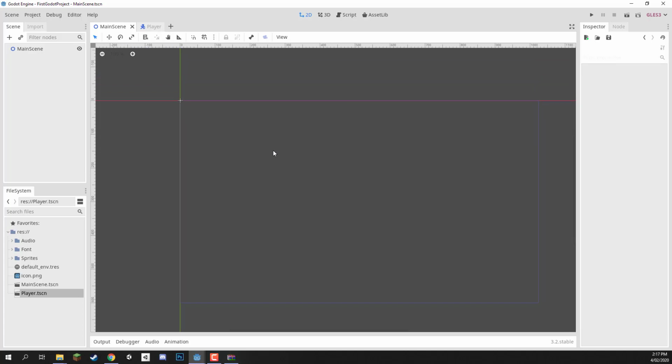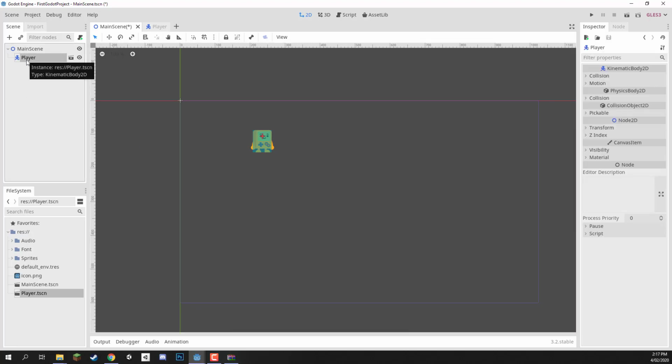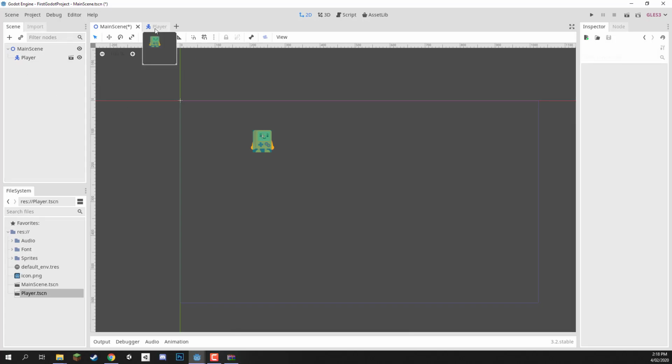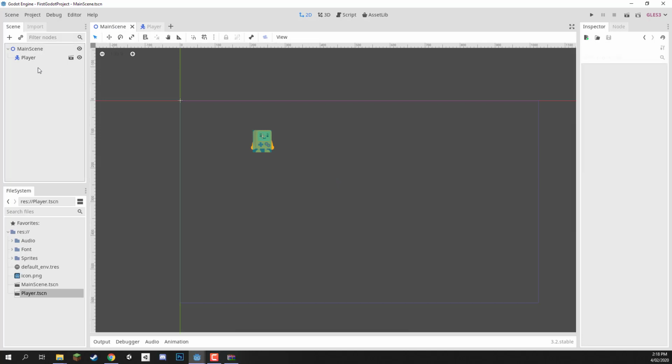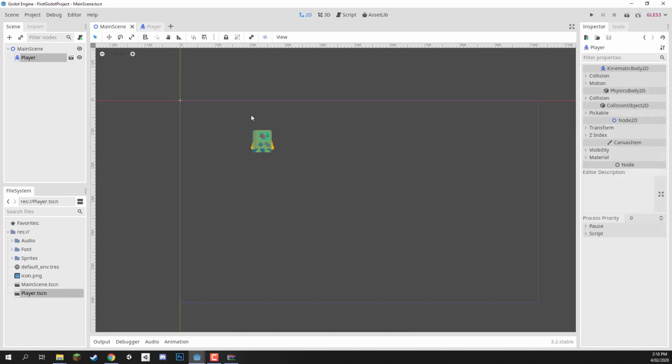What we want to do now is drag this player.tscn into our new scene here. And as you can see in the hierarchy here, a player node has appeared, and this player node is an instance of the player scene. So if we were to go back to our player scene here, we'll save that. If we go back to our player scene here and we make some sort of change, this instance over in the main scene will change as well. So we got our player here, we can click to drag them around like so. We'll just keep them here for now.